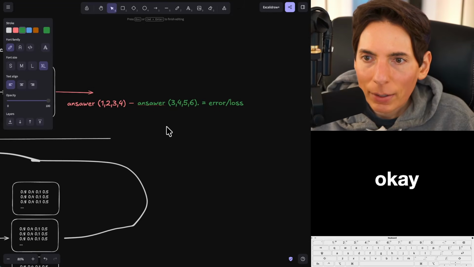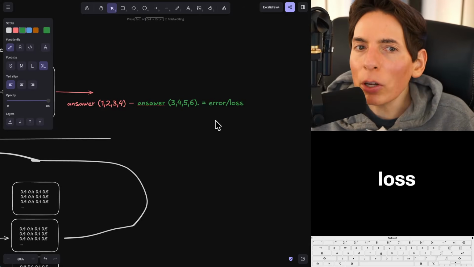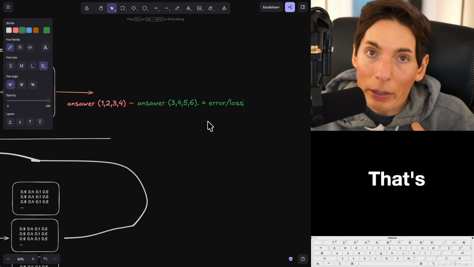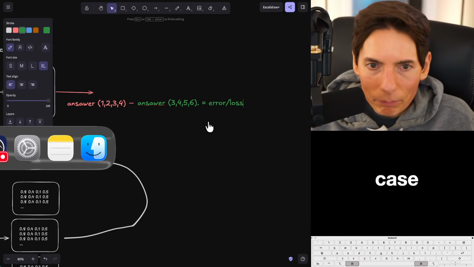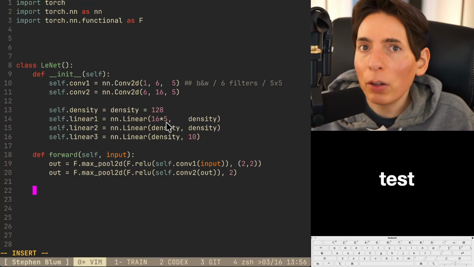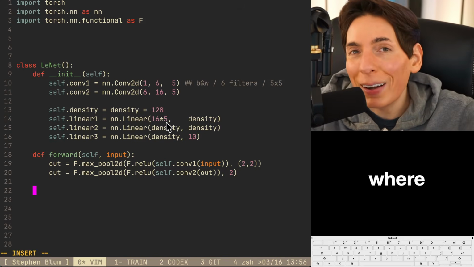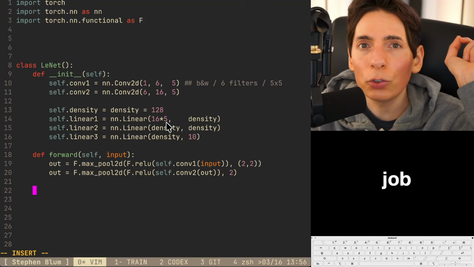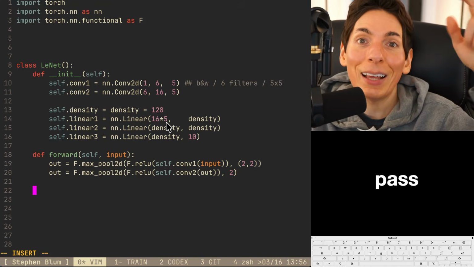Okay. So that gives you the error and loss. Is that what you were talking about? Is that what error coding is? That's what I call error coding in this case. There's also test-driven development, which could also be a thing where you start out writing your test first, you run the test and they fail. And your job is to make the test pass. That's also error coding.